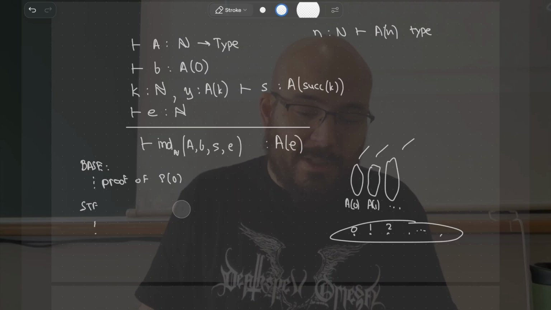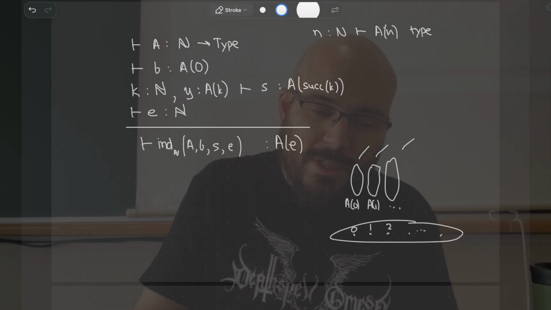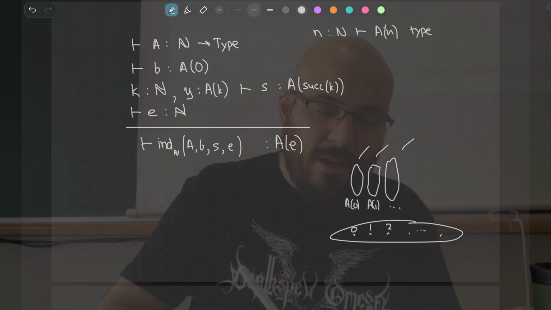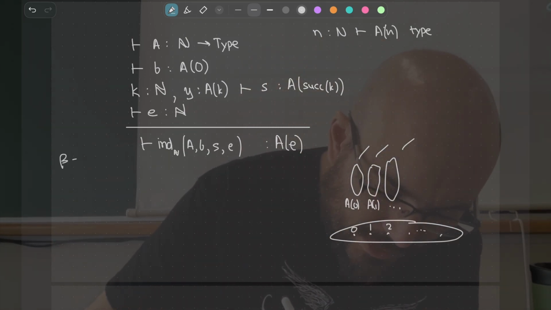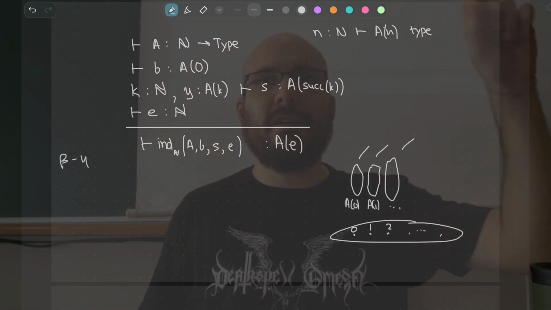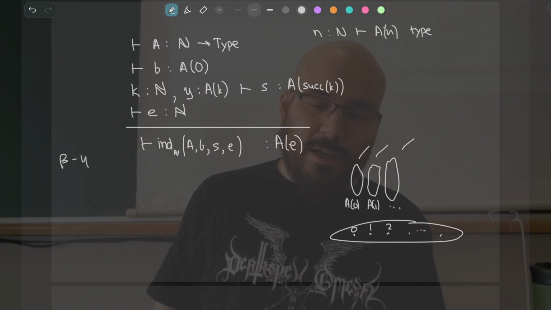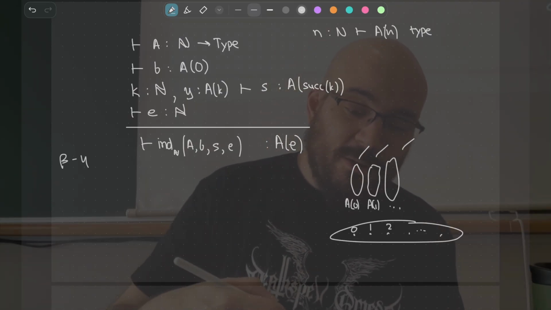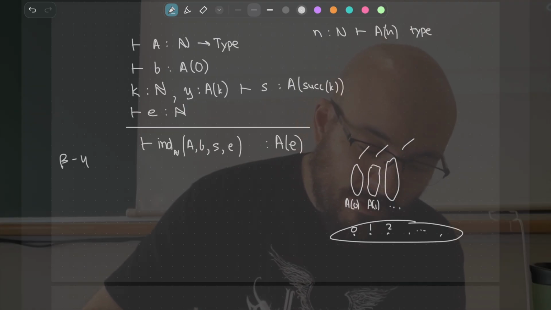What is left to do, which is kind of always the case, is to give the formation, introduction, and elimination rules. Where are the betas and the etas? And I have just realized that we haven't mentioned the free thing. Maybe I'll push this free discussion to Zulip, because there's only one thing missing. So, what should be the equations I have here?